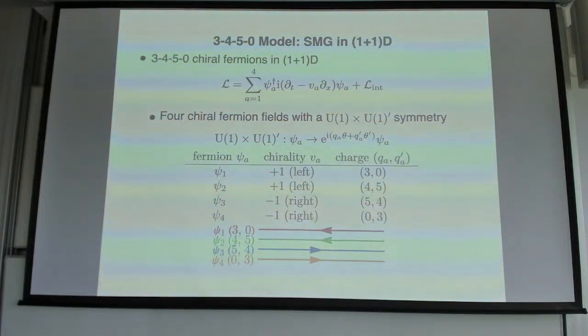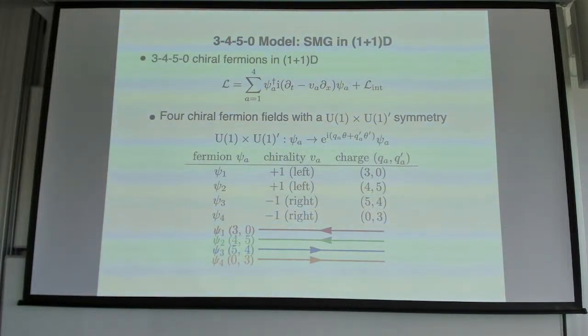And then the system also has 2 U1 symmetries, such that the fermions are charged under the U1 symmetry by this pattern. So this Q_A is the charge of the first U1, Q_A prime is the charge of the second U1, such that under this U1 symmetry, every fermion operator will transform by a phase rotation with the appropriate charge, basically. So that is the charge assignment.